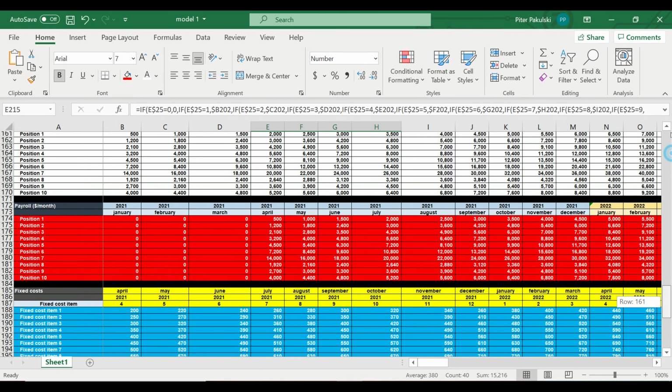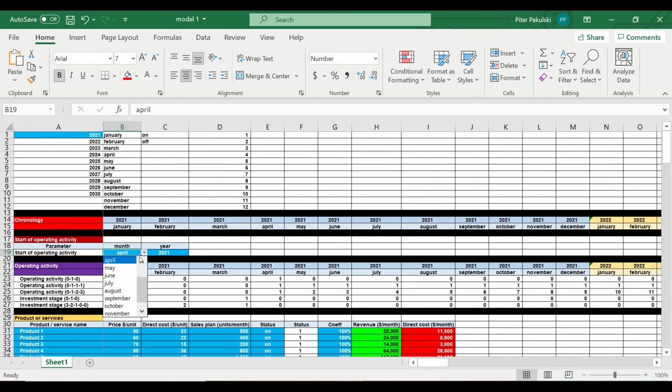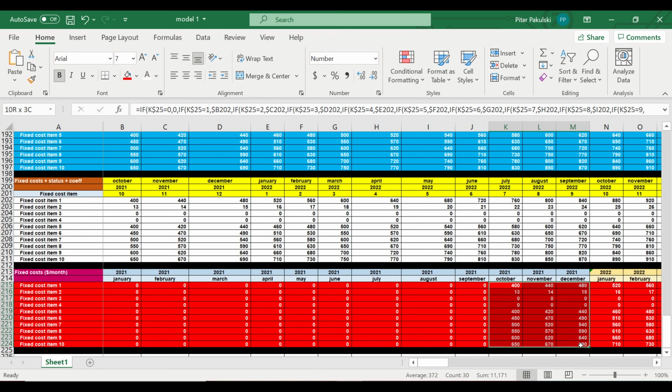And for example, if we want to displace the moment of revenue to the October 2021, our fixed costs will displace this moment.